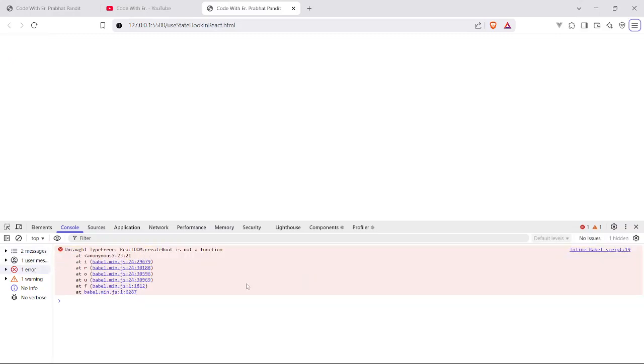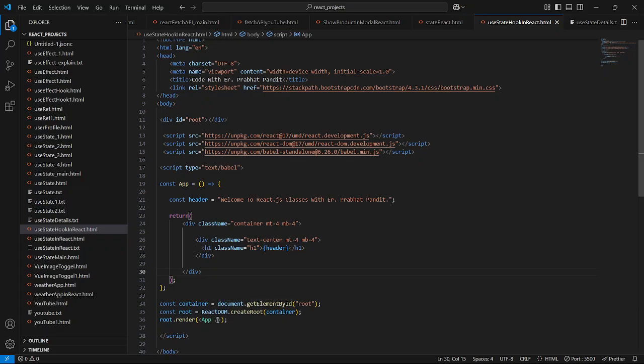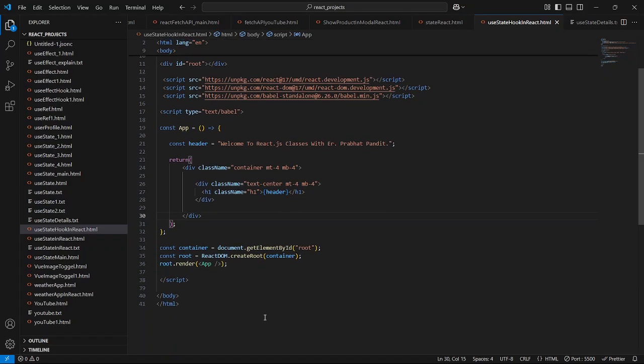It says ReactDOM.createRoot. So it says there is an issue here. So container, what is the issue guys?